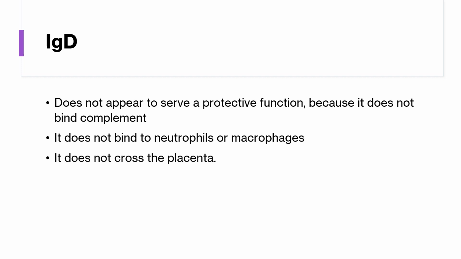Now, because of the unusual long hinge region, IgD is more susceptible to proteolysis than other immunoglobulins. This is maybe the main reason for its short half-life in the secreted form in the serum. IgD does not appear to serve a protective function because it does not bind complement and it does not bind to neutrophils or macrophages, and it does not cross the placenta as well.